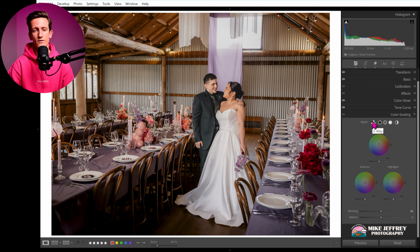If you're thinking to yourself, well, I've just really flattened this image out and I've taken out all the different style, all the different color that I like to normally add back into an image. I like to have my images normally quite orange and warm. That is my style as well, and I totally understand. You should definitely be adding that within the color grading section.